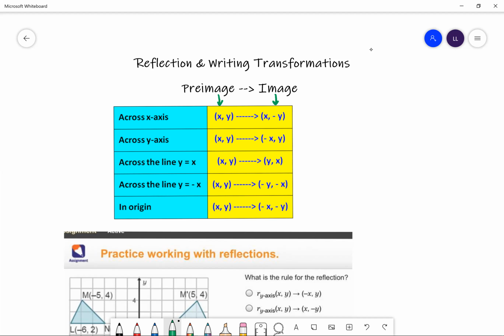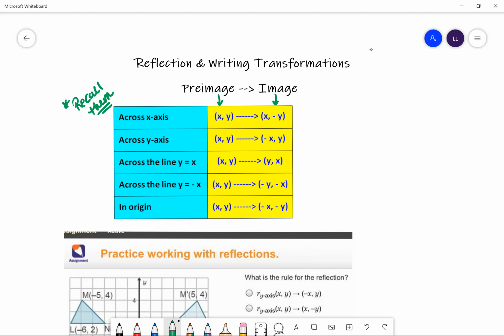Now we're going to explain what happened. And if you notice, they look a little different, don't they? And every one of these has its own rule. So I'm going to give you a little piece of advice. You got to remember these rules. You just got to remember them, period. You got to recall them. In order to do the problems, you have to get to know the rules.